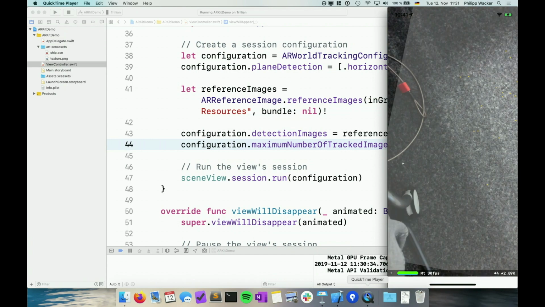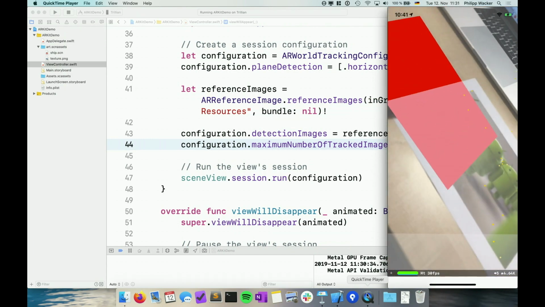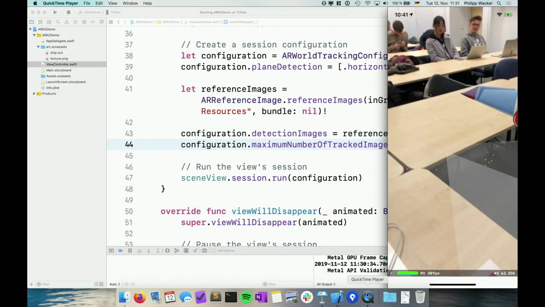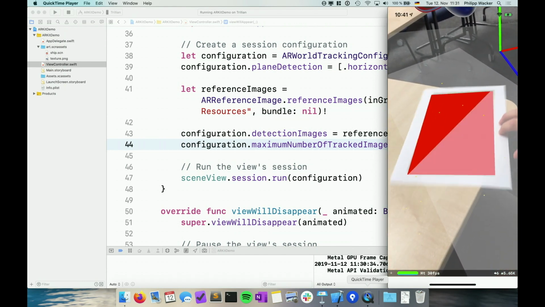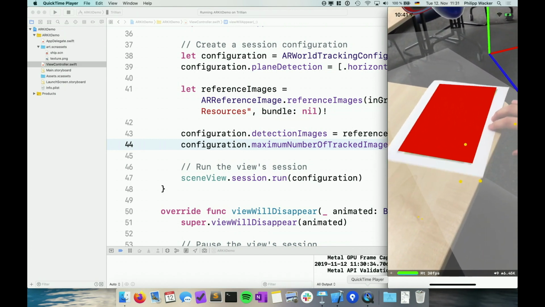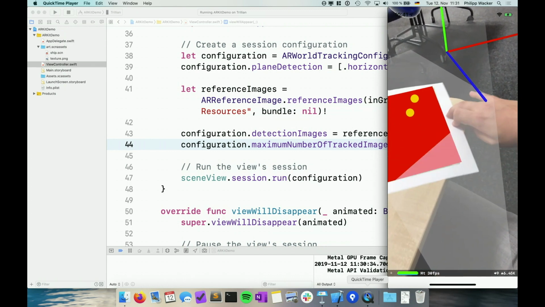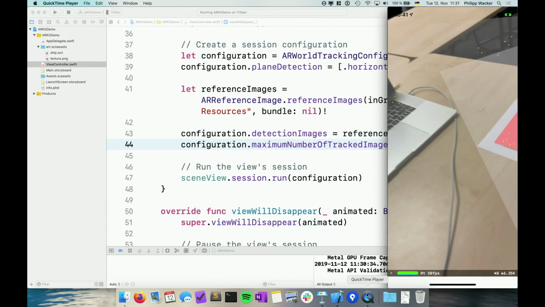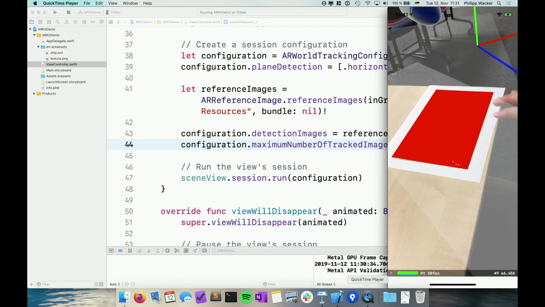I think one reason why it switched was because the cable is in front of it. Let's see if I can. It's difficult to keep it in view without having the cable sitting there. So, here, if I go faster and it has a clear view, it's almost not noticeable. If I clip it a little bit so that the whole image is not seen, then of course it goes back. If it's a little bit bent, then it's more difficult. But if it is flat on the surface and I have it in my view, then it is quite stable.